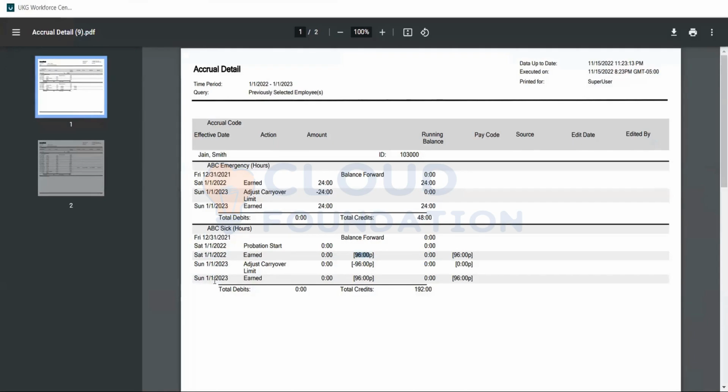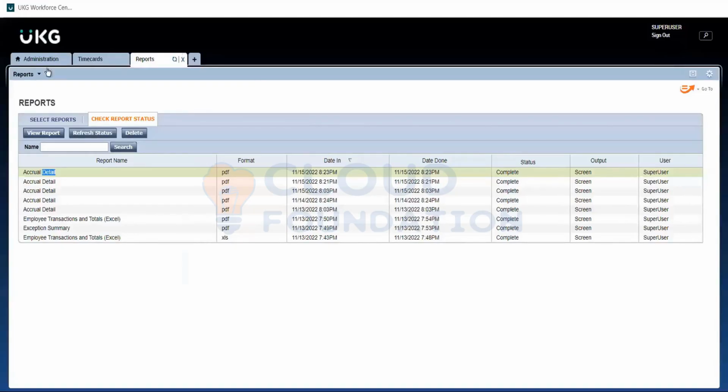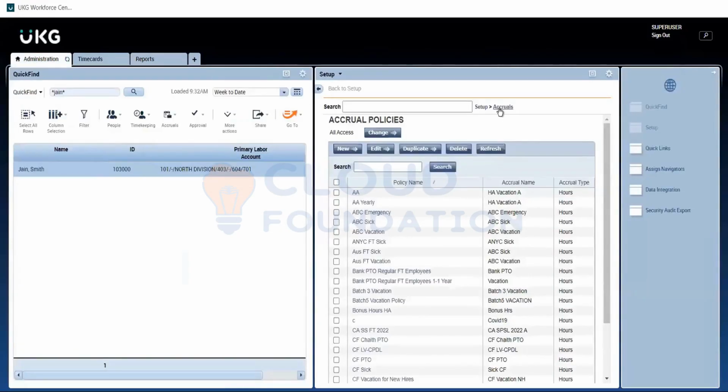What will happen is there will be another row at the end of the 3rd month or 6th month, whichever we have chosen as the probation period. There he will get the balance of 96 from here. Currently it is having 96, but it is saying probation. That's the reason you are not able to use it. Let me check that probation once again. I can show you properly. I just picked a random probation period.